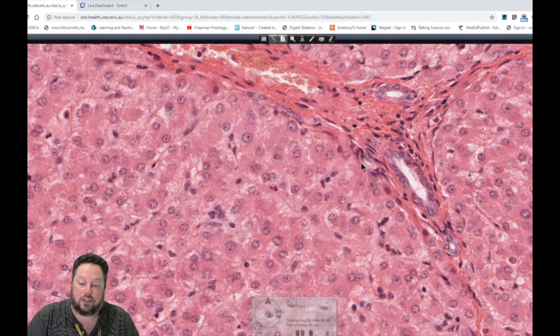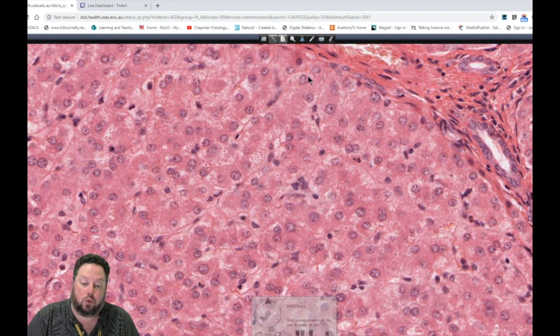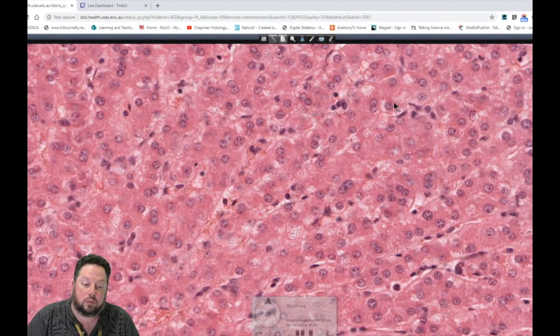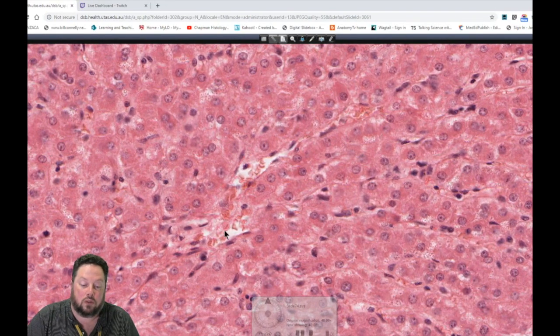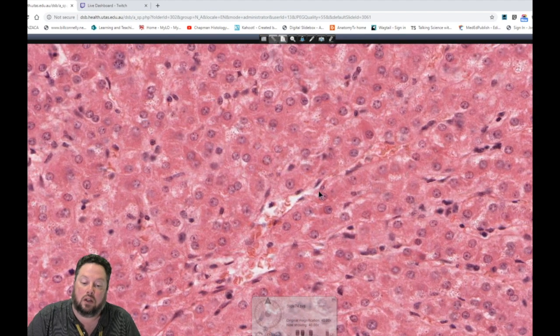So the blood starts off in the periphery here, and then pulls together and migrates through the sinusoids, down the blood vessels, and eventually drains into this central vein here. And eventually that goes back to the hepatic vein, back to the inferior vena cava, and back into circulation. So you can see the endothelial lining here. These are the simple squamous endothelial cells of the sinusoids.